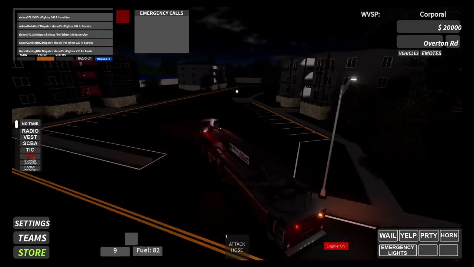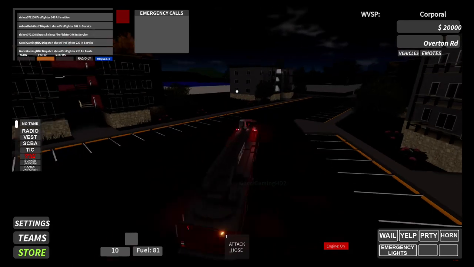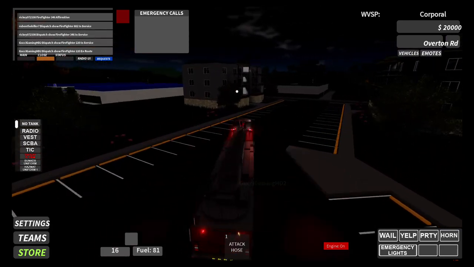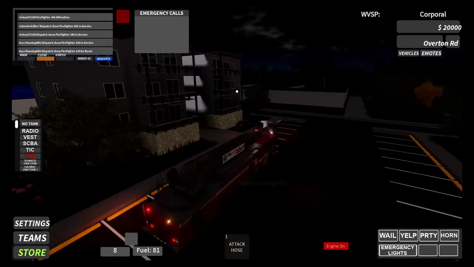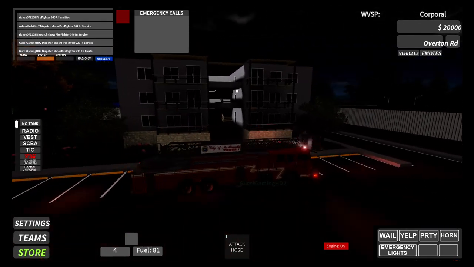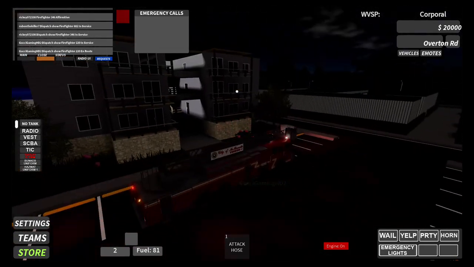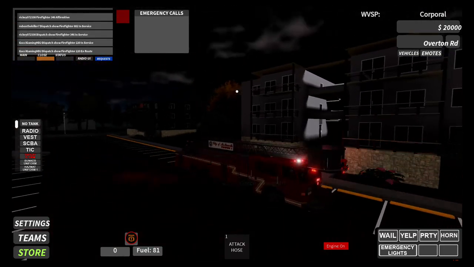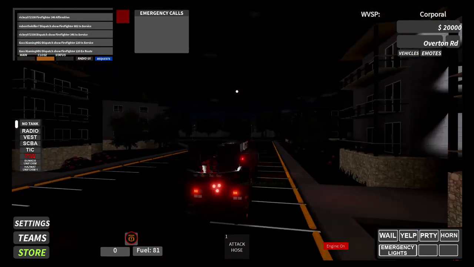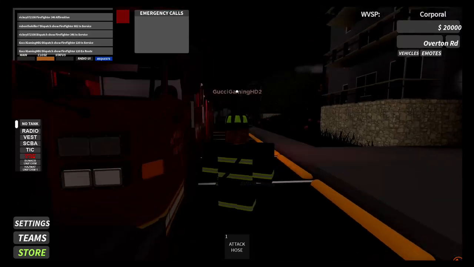Tower 220, County. Tower 220 is unseen. Confirm it is building 3. Tower 220, County, officially unseen. We have a 3-story apartment building. Nothing showing from the alpha side. Exterior, we'll be out investigating. You can show Tower 220 as command.